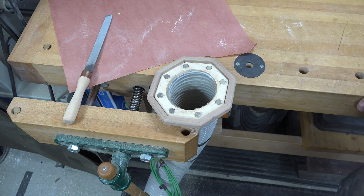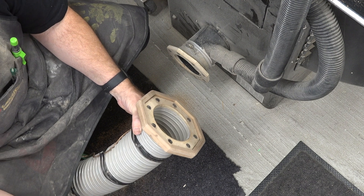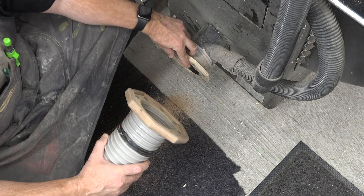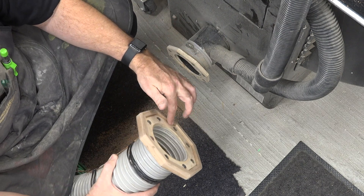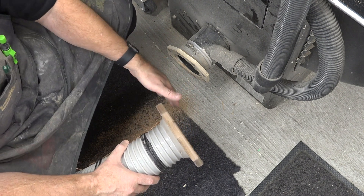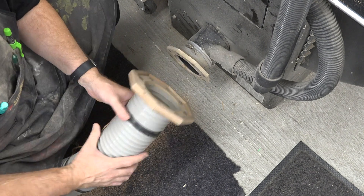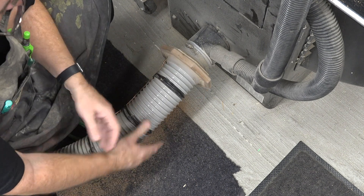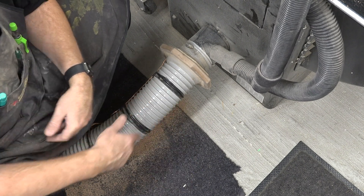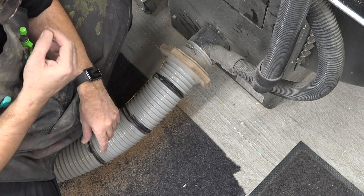All right so let's get some pin nails in this and what you end up with is this — in my case a walnut flange. So by clicking this now onto these fittings, that quarter inch lip all the way around has effectively taken away all of the shear strength from the weight of the hose because the piece of wood is actually holding it. So if we click this in place, before, if you tapped this thing it would fall off. Now the shear strength is gone. That is a much better setup, a much better connection.